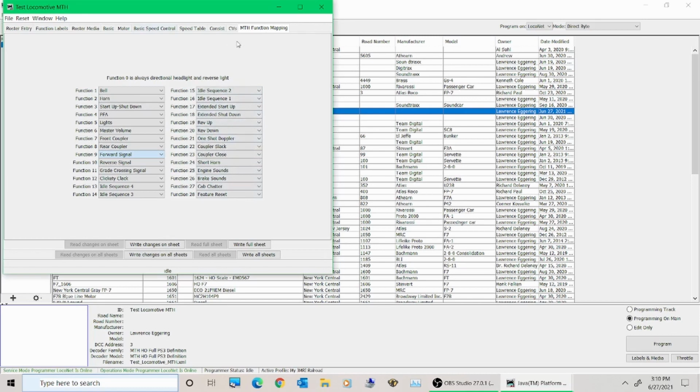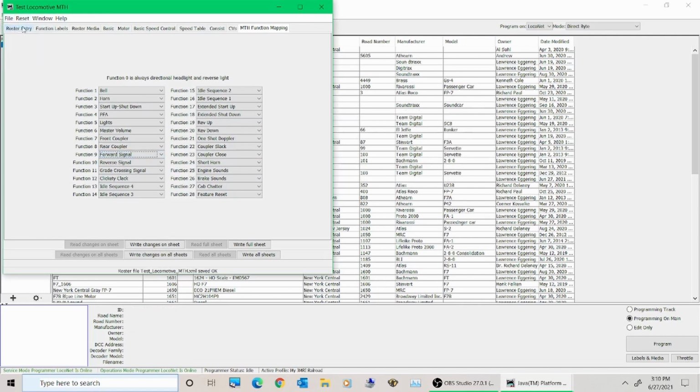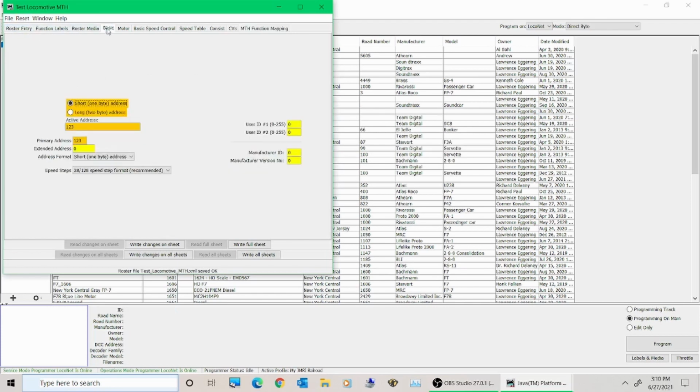Okay? So the next important thing you have to do is do a file save. We changed the address on the basic tab here to 123. If you don't save that file and you want to program it again, it's still going to think it's on 3.